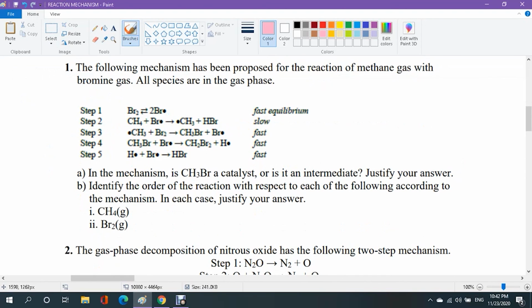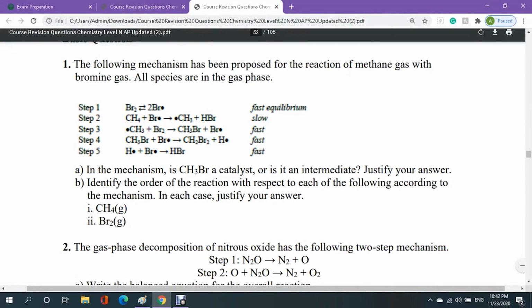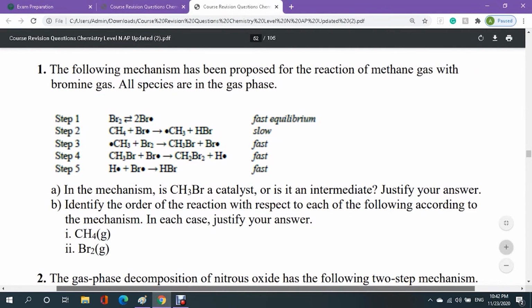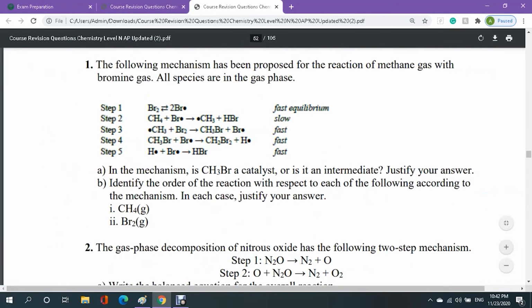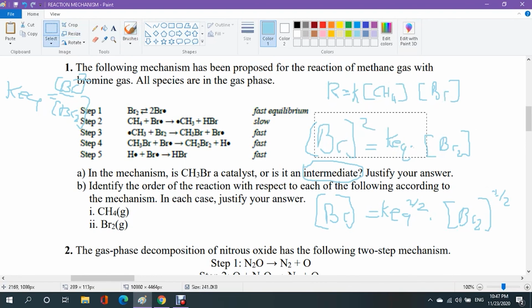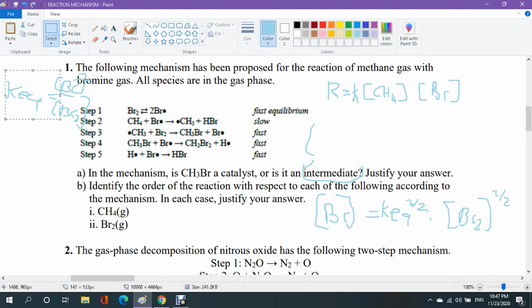Whoever's editing this, I'm sorry, but this question has too much talking, and there's not much space to write. Wait, let me try to get a better screenshot. Yeah, this is worse. Here. Kimo, can you cut this bit out? Wait, Kimo, actually cut this bit out, yeah. One second.